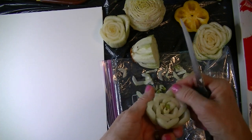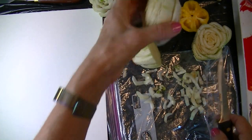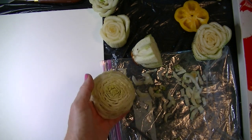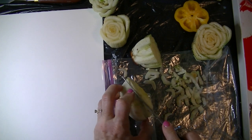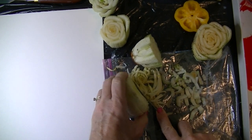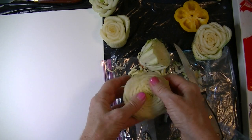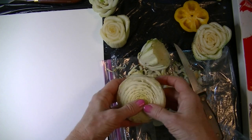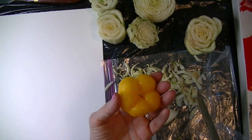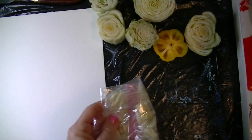I cut that one nice and flat — easier to do on a cutting block than on your art table. This is a napa cabbage, and as you can see when you cut them they continue to grow. This would have been a really cool peony shape but it has really continued to grow. If you cut it too close to the base you won't get enough holes in there — it'll just look like a block of color. This is a bottom of a pepper; I'm not going to mess with it too much because if I do it'll get too small, but it should make an interesting flower shape.